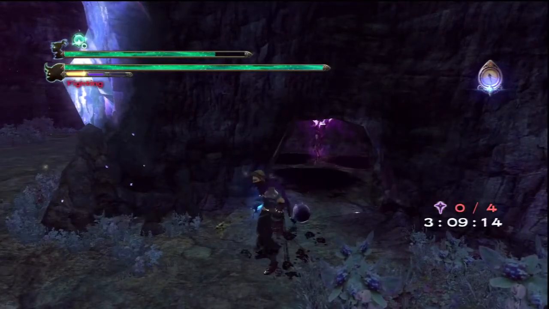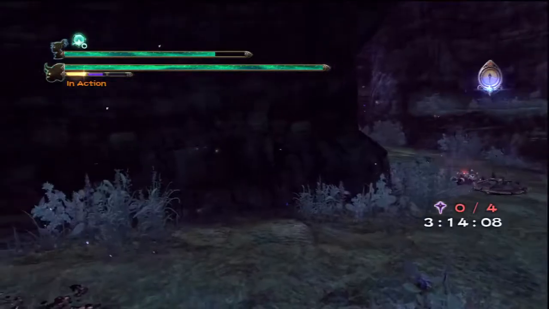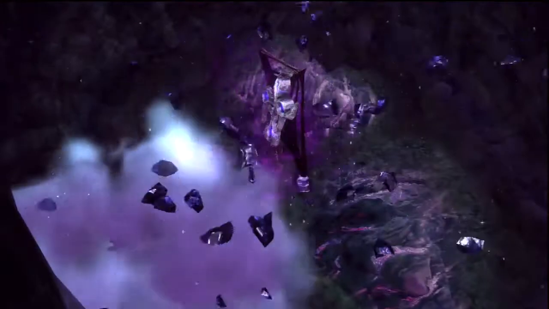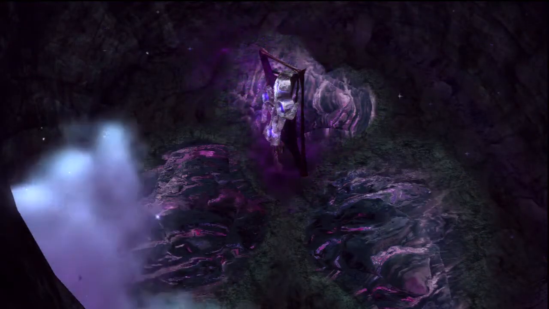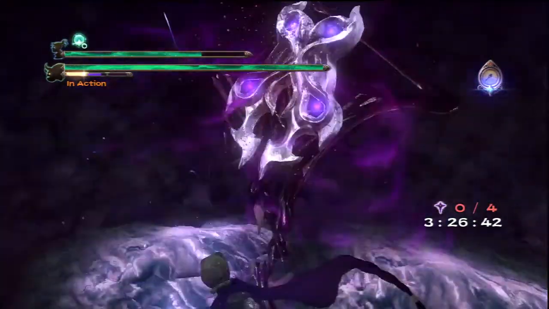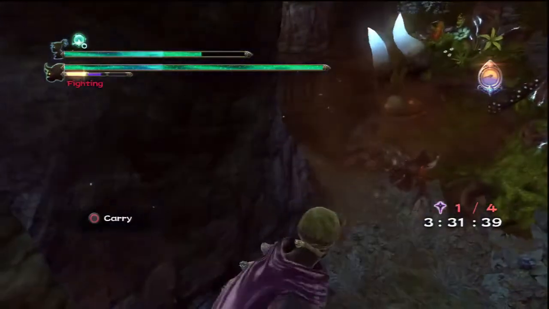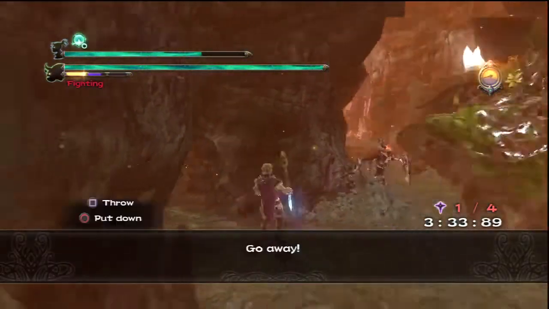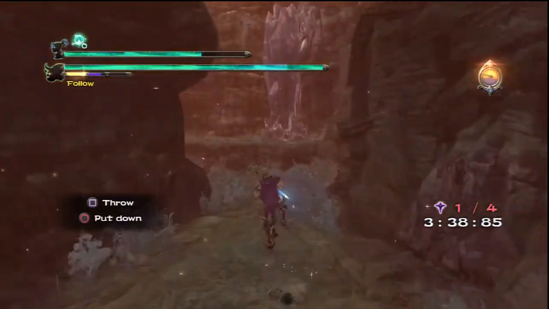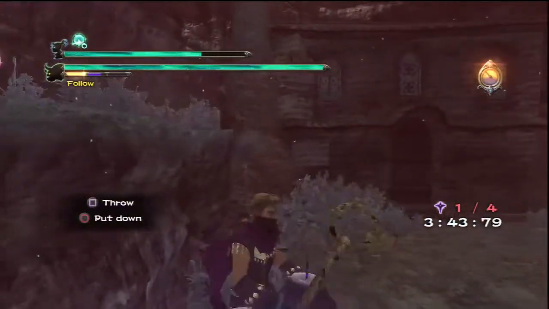This one at least I know how to deal with. Oh, there we go. The enemy finally made his way down. And with the pools of darkness frozen, I can destroy the first scarecrow. Go away. And that guy's dealt with, so now we can go ahead and just blow up this pillar.